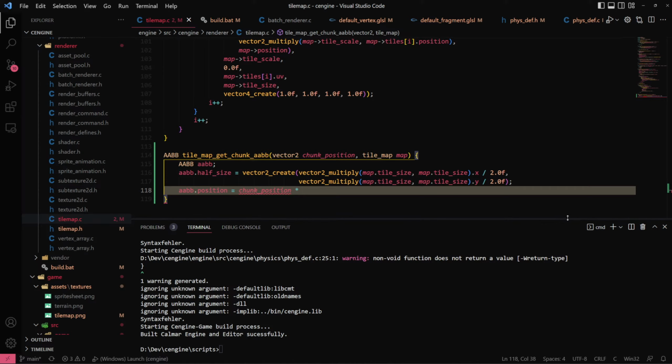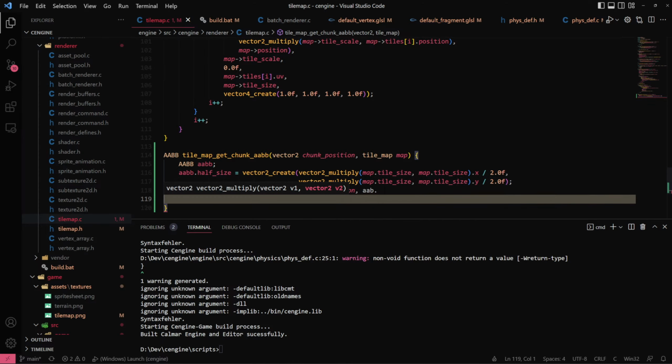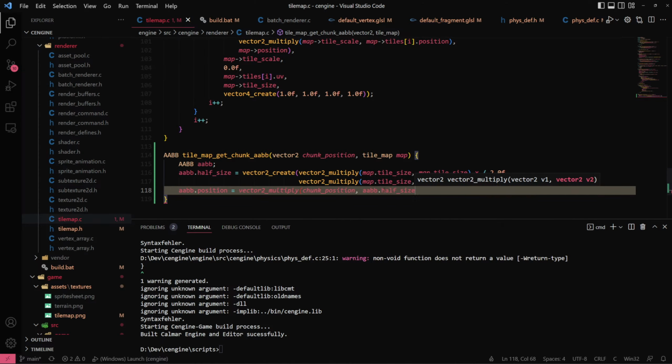So Vector2 multiply the position by AABB dot half size times 2.